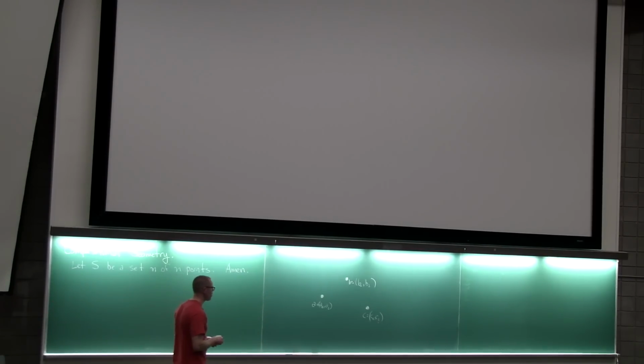So today, I want to give you a very brief introduction to a field of computer science that I do some work in. It's a field called computational geometry. And it basically studies algorithms for geometric problems. And a real typical computational geometry result will start with a statement like, let S be a set of n points, sometimes more specifically in the plane.